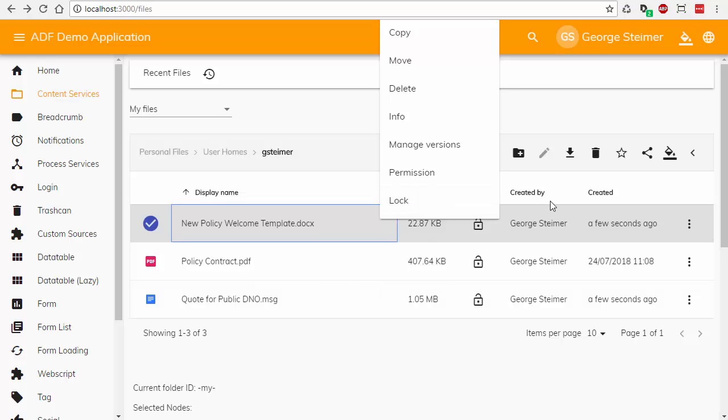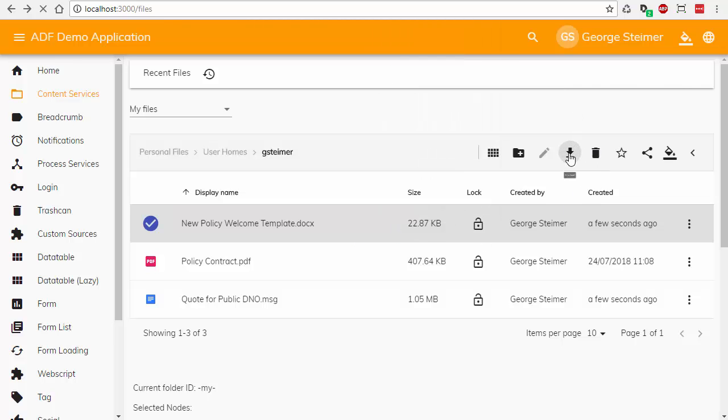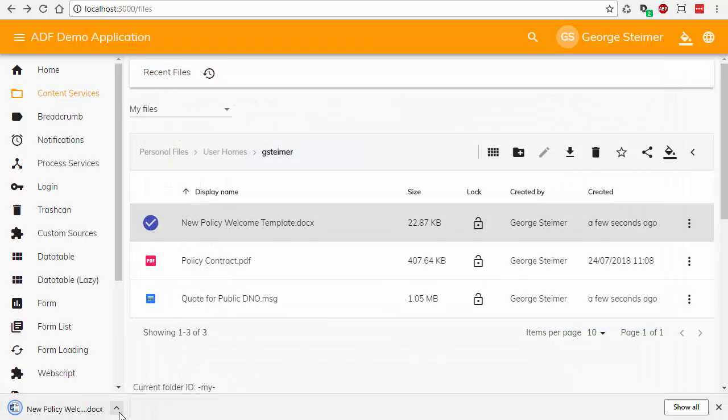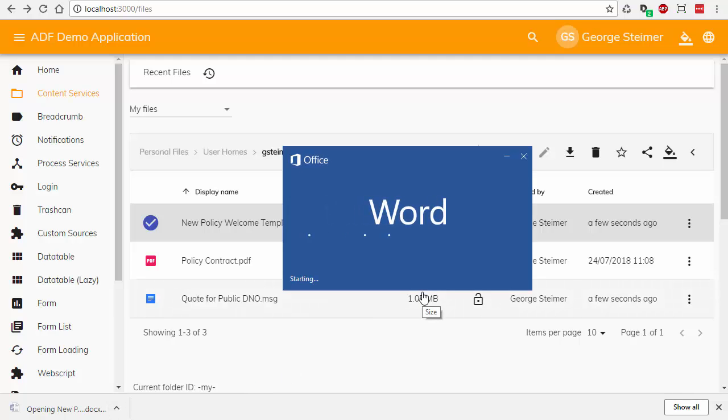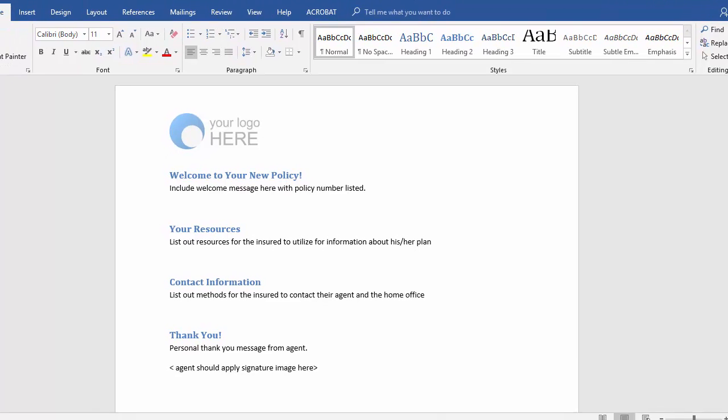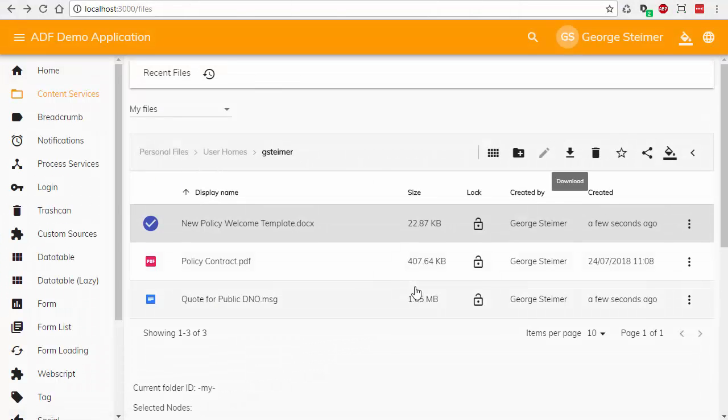So we're just going to go ahead and execute a download, and I'll do it here from the table. We'll download it to my local machine, and I'll open it up in Word. I'll add a quick update and save it.